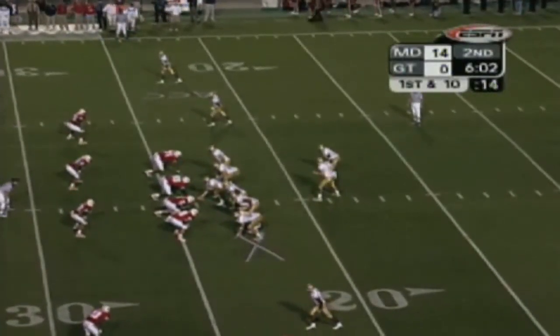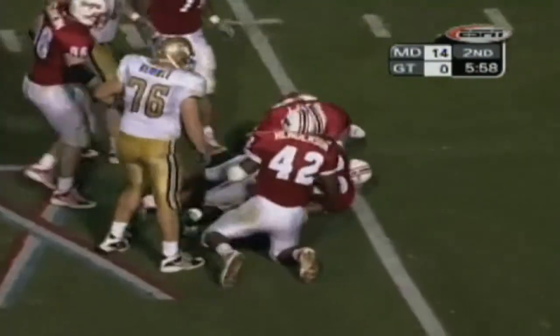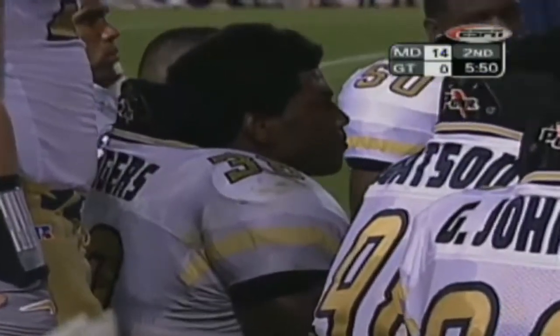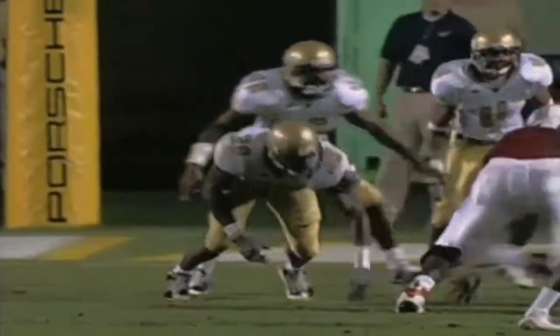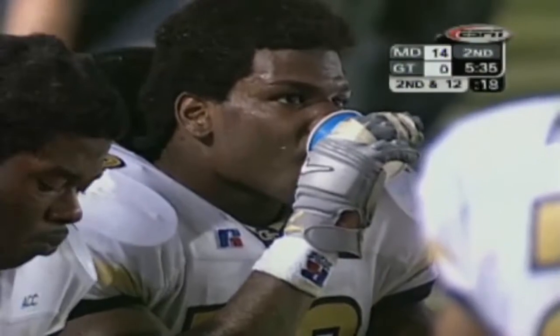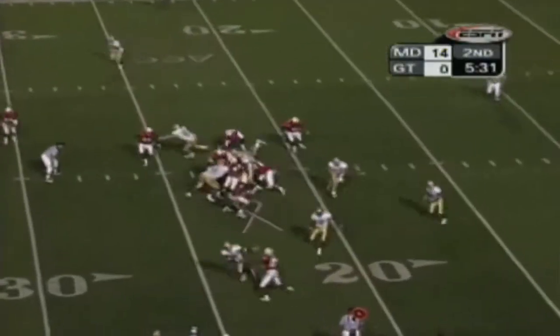Because of the flag, drive will start at the 23. And they'll run on first down. Sidney Ford lost 2 yards. Henderson came in there. They've been conservative on first down, and it's led to the frustration of the crowd. Now, watch here, number 38, Nick Rogers, and you think he's responsible for this play, but he is not. The linebacker is supposed to scrape to the outside. When Nick Rogers, number 38, comes down the side, he cannot go inside and outside. Ricardo Wimbush should have been to the outside. It's not Rogers' responsibility. After a loss of 2, second and 12.